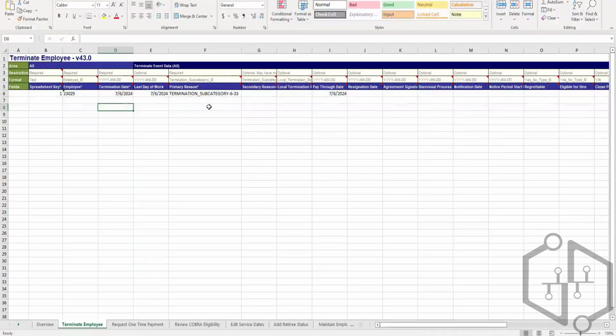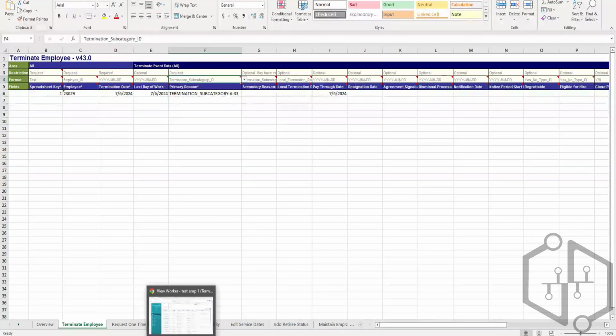We will discuss this in detail tomorrow, like how exactly you can fill this sheet when there is a termination subcategory ID, then how exactly you can get those IDs and all. But the whole process is just this. You need to create one EIB, generate one template, fill the template with the data, and then just load that template while running the integration. Your data will be updated into Workday.